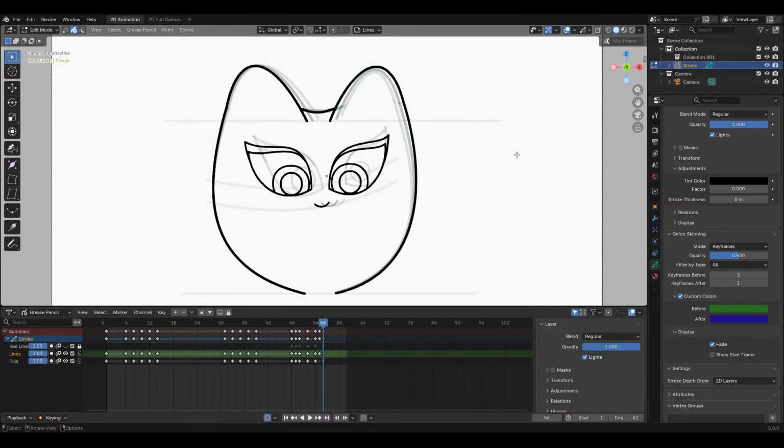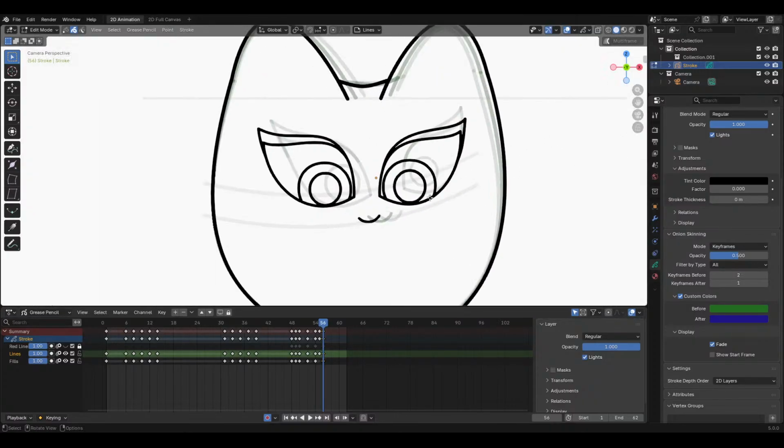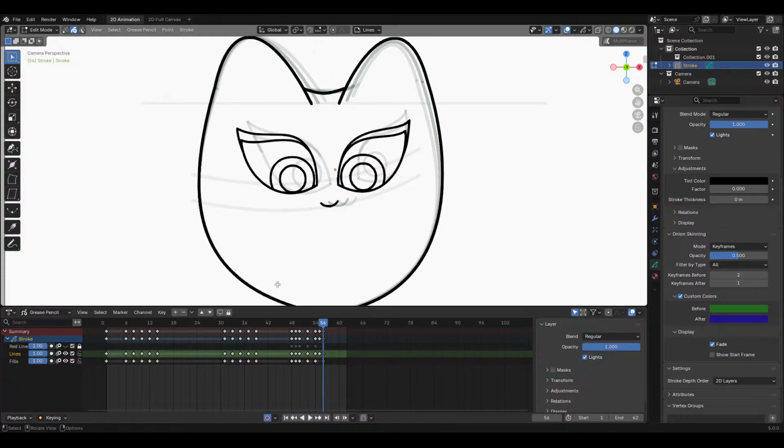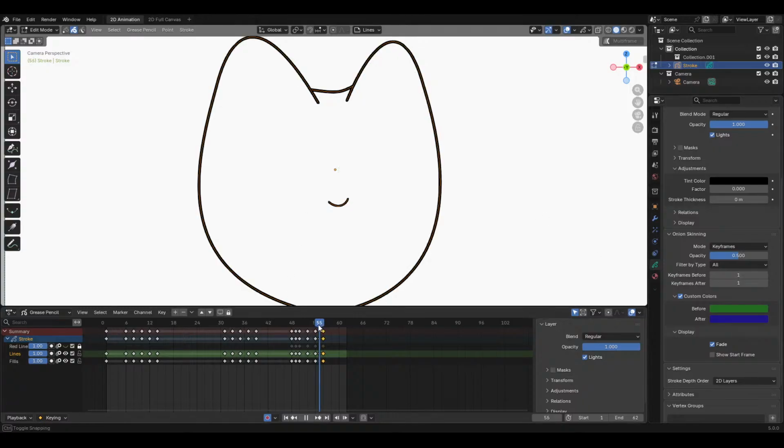So yeah, the eyes are definitely big enough. That's mainly what I was checking, because I thought that they were too small. But yeah, that's actually good.